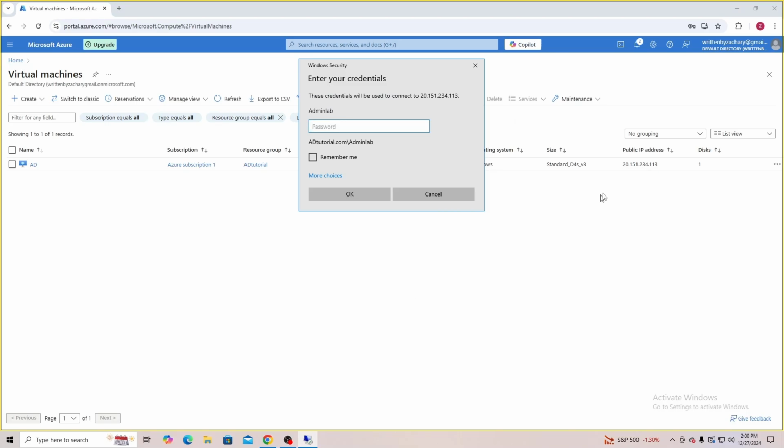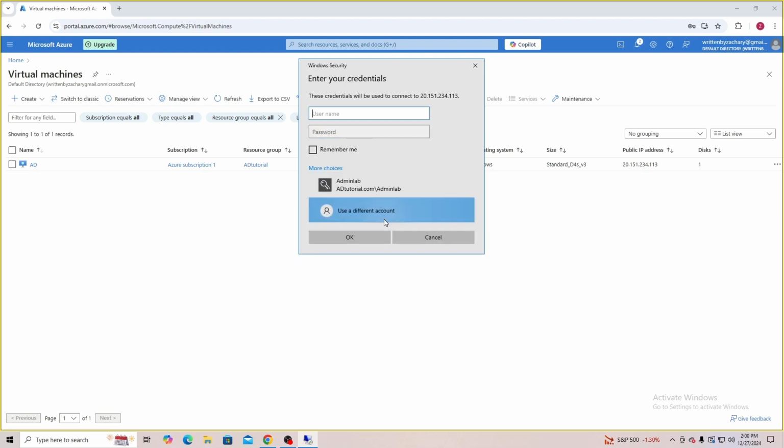Okay, so once your virtual machine reboots, go ahead and connect to it again, and it's going to prompt you to put in your credentials. And you might note that the original credentials that you created are no longer going to work. And that's because we now have a domain controller, so we're going to have to give it some extra context to get logged in. So I've already done it once because I had to retake the next part. But you're going to have to give it the extra context.